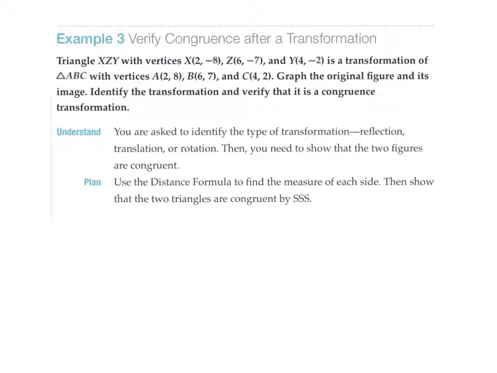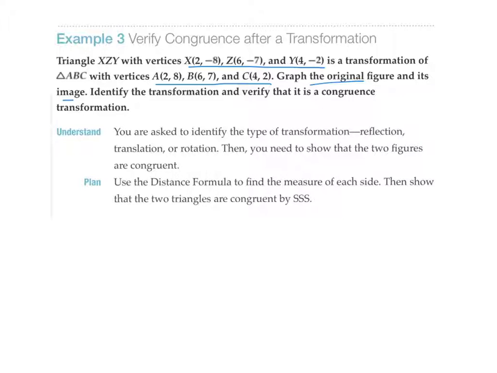Okay, the big part of transformations. You know, as usual, we've got it here with vertices. You've got 3 points here, and it is translated to 3 points here. So you've got 2 triangles. You know me, and I love the way the question asks. It says graph the original figures and the image, and then identify it. Well, let's have a look at what you've got to do. Obviously, you've got to graph it.